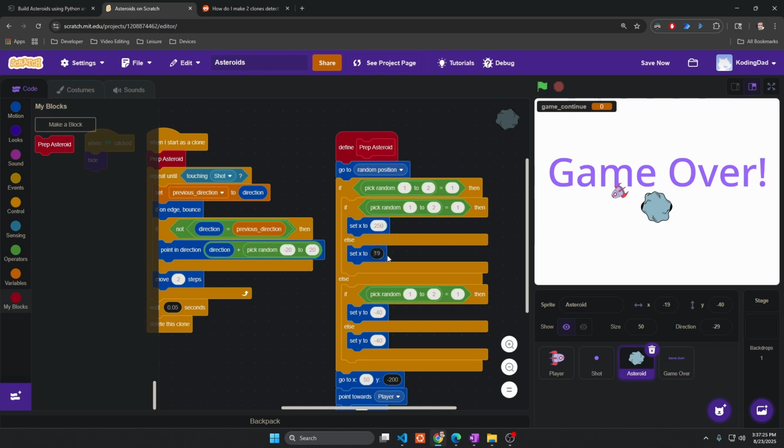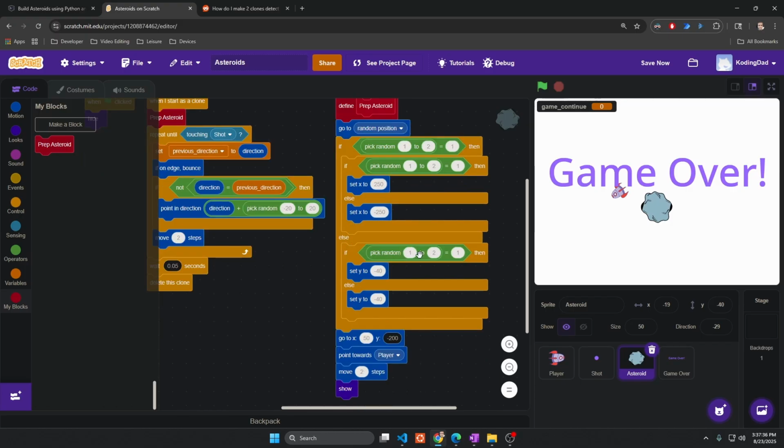And otherwise we'll do negative 250. If before we got like a 2, then we'll come down and we'll do another picking of a random number. We'll do positive Y. I think I might be doing the numbers too high there, but it looks like it just throws the asteroid back into play at the closest position, so maybe that'll be fine. Might have to change it, I'm not sure.